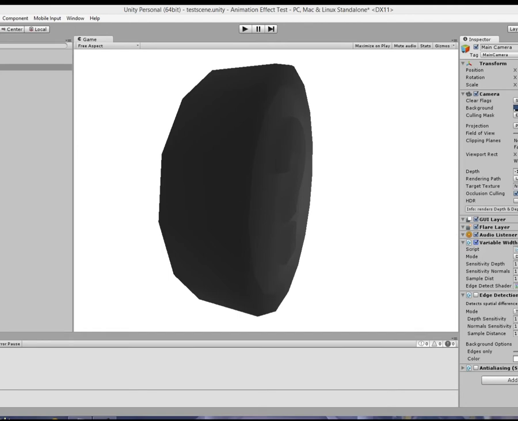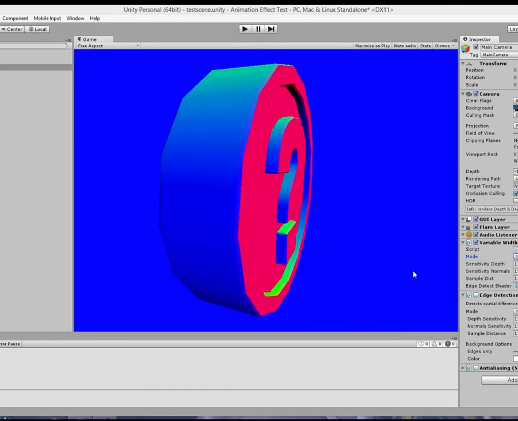The other thing you have is normals, and this looks kind of like color vomit. What it is, if you imagine a piece of wood, and imagine you glued a pencil pointing straight up on that wood. However you bent that piece of wood, the pencil would always point in a certain direction, and that's what a normal is. A normal is a direction that's perpendicular to a surface.